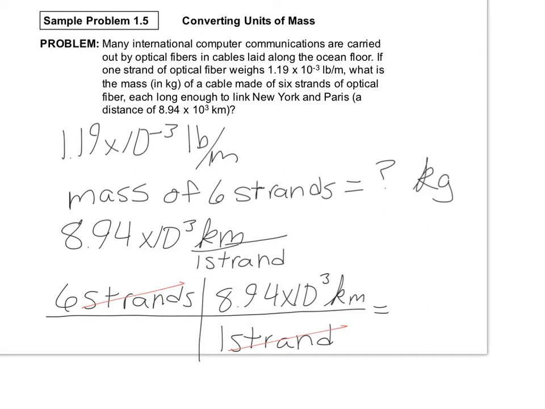All right, so I got, let's see. Let me change my color back to the original one I was using there. So I have 53,640 kilometers. That's the total length of that optical fiber that I'm going to need, right? But we have not answered the question yet. That's the length. The question is asking for the mass.